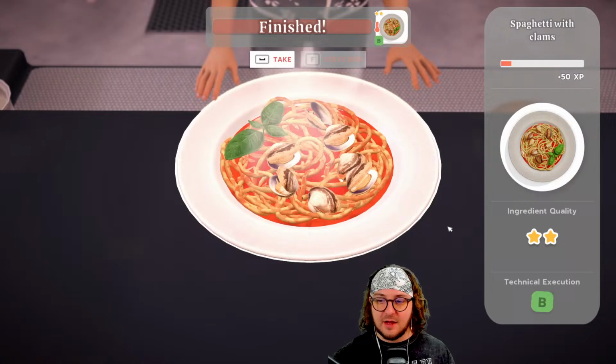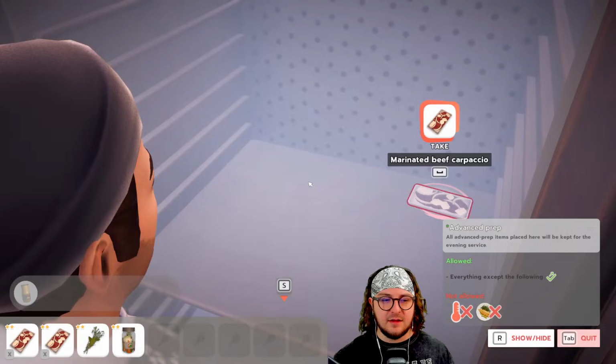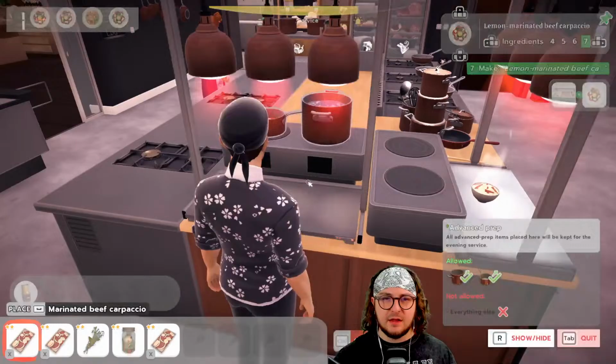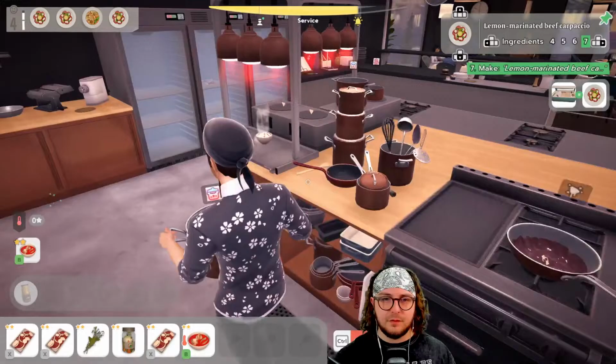Technical execution was a B. Damn. Okay. They want a bunch of this, so we will take that. That's wonderful. And then do I need actually something to go along with that? Yeah. That to serve. And then spaghetti. Spaghetti and clams. Do I have enough for another spaghetti and clams? There we go. I do, because she just got done with the pasta. So let me just take that real quick. Thank you. Place that right there. Let's get that rolling.